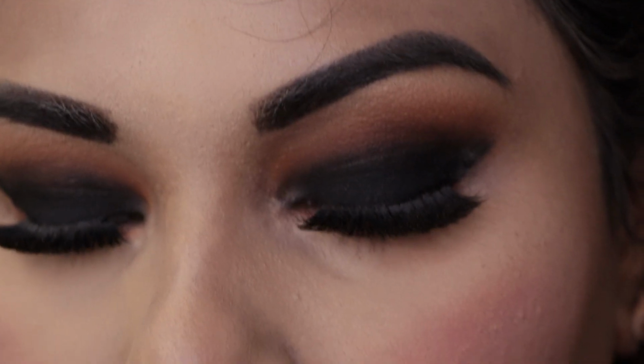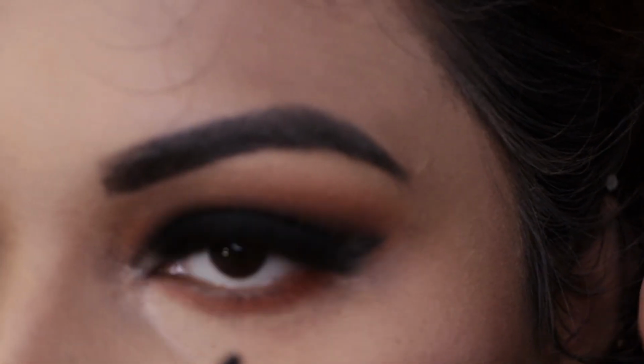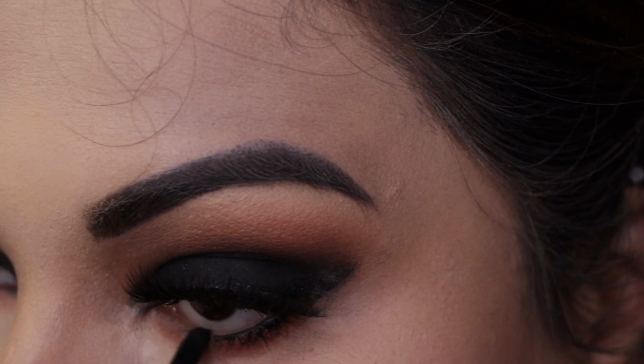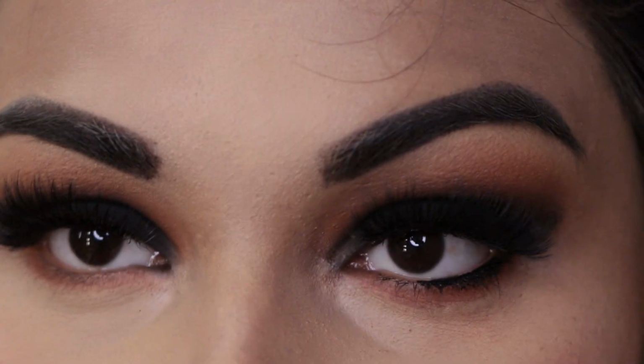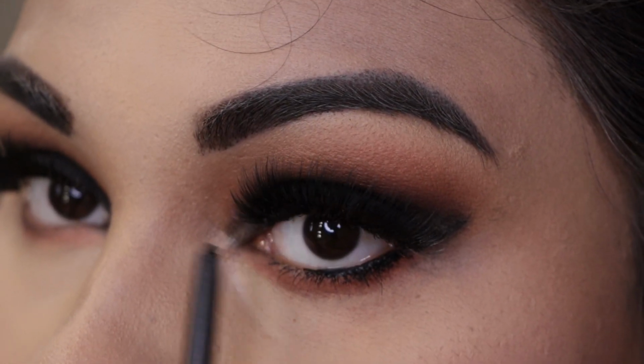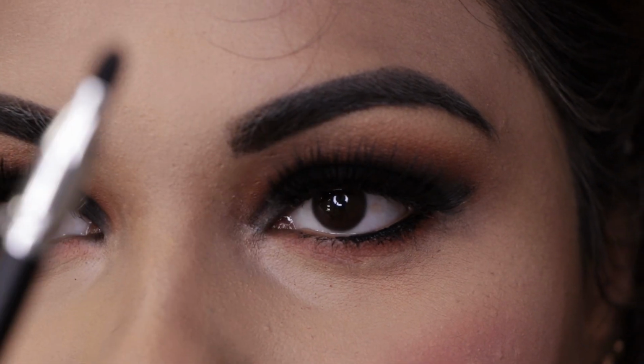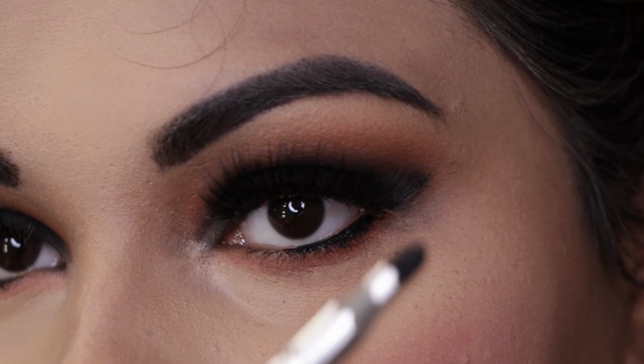Now I'm taking Lakme Iconic Kajal and I'm gonna line my lower lash line. You don't need to be very precise with the line that you draw on the lash line, but you need to make sure that you do not go in the inner corners. Now with a smudger brush like this, we're gonna smudge the kajal.